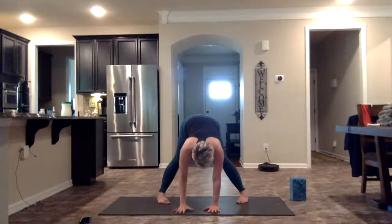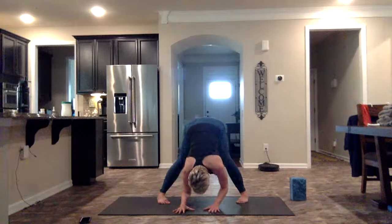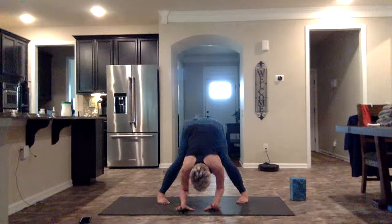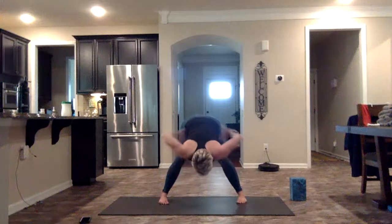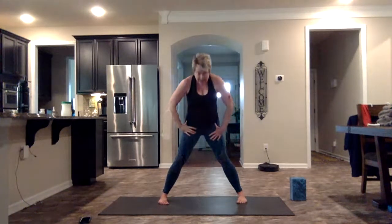And hands back to the earth, forward fold, soften the knees. And you can toggle side to side if you like. Up onto the fingertips, half lift. And fold, hands on the hips, and roll it up. One vertebra at a time.